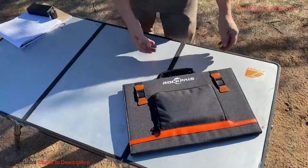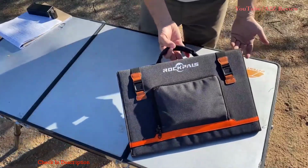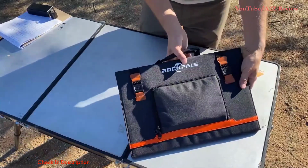quickly. I'm also using the 80-watt solar panel out here, also by Rock Pals, which I'll show you in a moment. And I've used that to charge this up, and I'm actually pretty amazed how quickly it charges with an 80-watt solar panel. So the first thing you're going to notice about the Rock Pals solar panel is just how attractive the packaging is here.